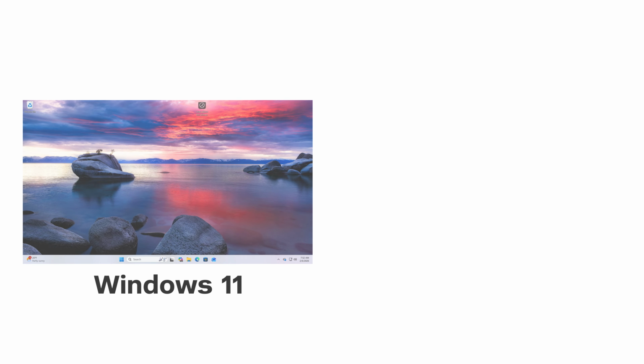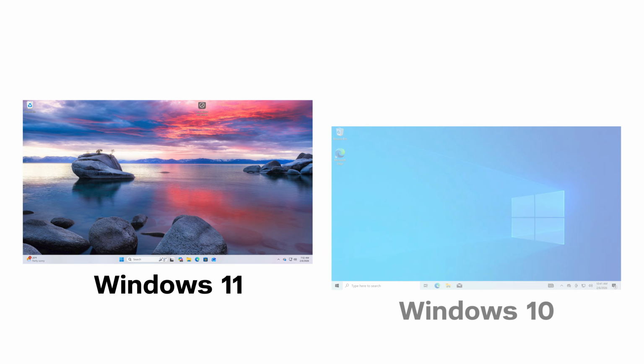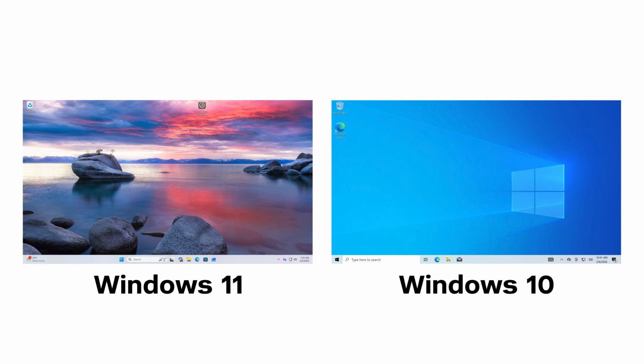Before we start, a quick note. We'll be demonstrating on Windows 11. If you have an older machine running Windows 10, things might look a little different, though the features we discuss will look the same. But Microsoft ended support for Windows 10 in 2025, so if you do have that on your system, consider upgrading your computer. Even if Windows 10 still works for you, it's no longer receiving important security updates.